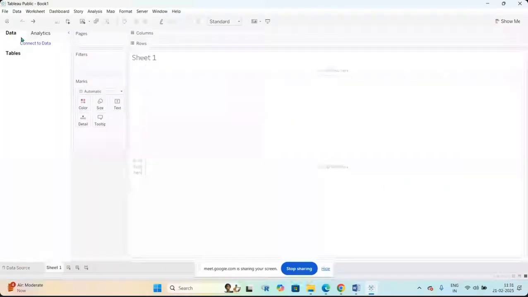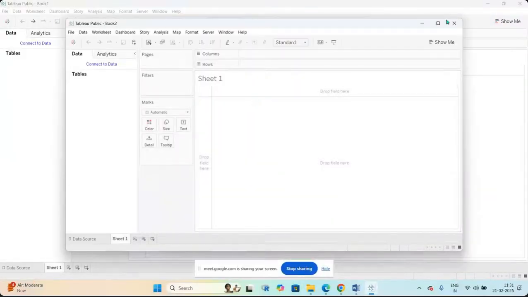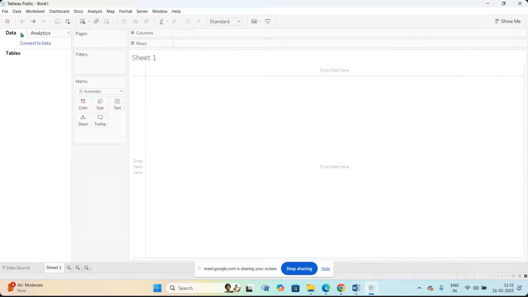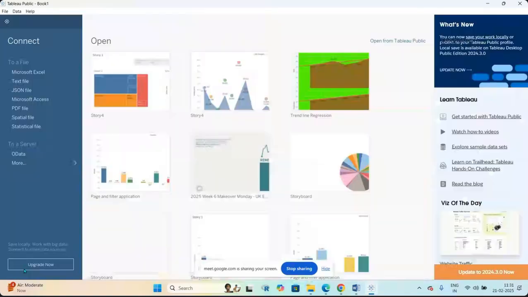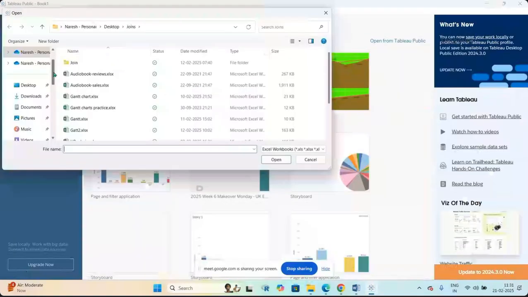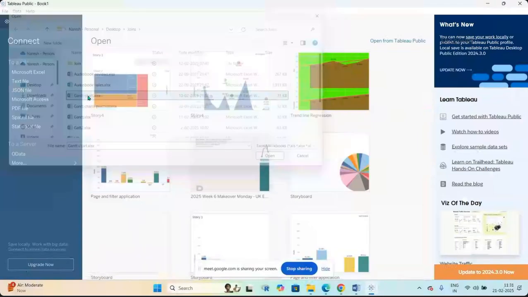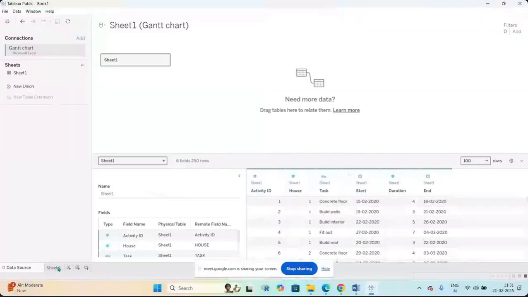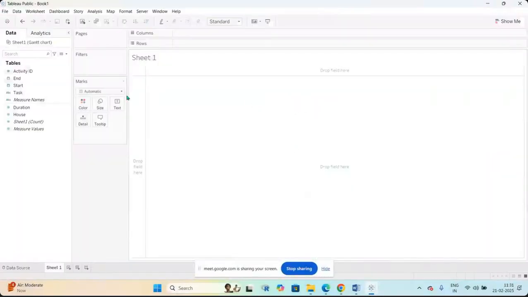So I need to have... We can do a Gantt chart for that, but it will not give that one. Suppose you go for this one, so normal Gantt charts will be done like this. Here, you see the duration, house number, sheet number, start date, end date. Start date and end date are pointing to this. So activity you have to select, start date you have to select, duration you have to select.